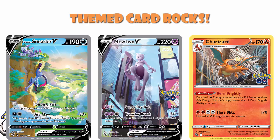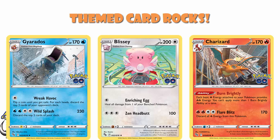I told you I really like cards that look like they came from Pokemon Go, and I do. And I also told you I don't like it when the special arts are, in my personal opinion, wasted on these 3D cards. And I believe both of those statements, and I don't see a contradiction. I like that the Mewtwo V looks like it came from Pokemon Go, but man, I wish it had been done by Okacheke or Arita or Hayaganosuke or one of the other many, many talented artists in the Pokemon TCG. And yeah, the absolute sweet spot is something like the Blissey or the Gyarados, where they look like they came from the game, but they're also stunning cards drawn by fantastically talented artists. There we go. Hope that makes a bit more sense.